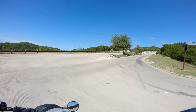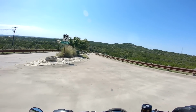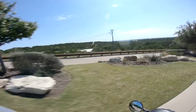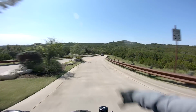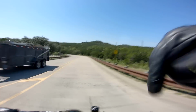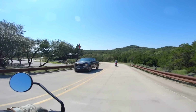All right, so I'm gonna go down through this way, and I'm gonna just do up and back. So if you want to tag along, you can. Otherwise, you can pull into the info center. Yeah, I'm gonna go down and then back, and then I want to grab that one, go down and back, and then come back on this one, go down and back. All right, go rip it.